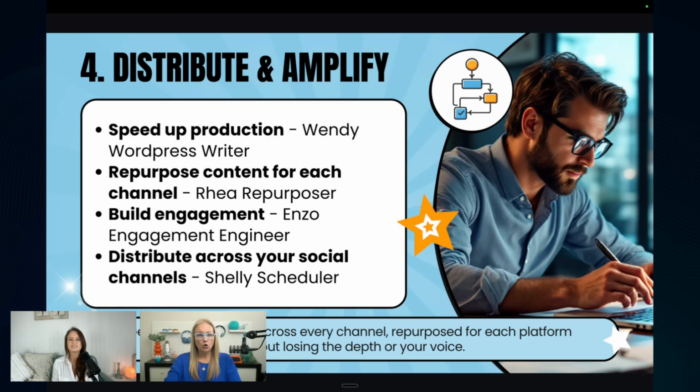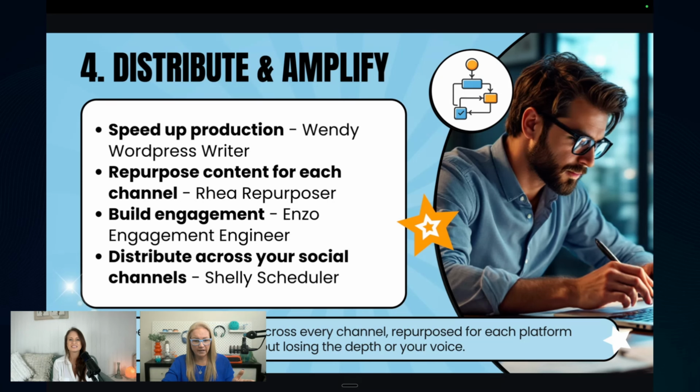And so one of the things that I've created is Wendy WordPress Writer, and I created her out of frustration because Boris would write this blog post. Then I would go and critique his work, and sometimes I only had to make a few edits. But then it would take me forever to get it onto WordPress. And so Wendy now takes it and puts it onto WordPress. I use Divi, which uses blocks, and she even splits it up into the blocks and everything, which is the time-consuming thing. And that just happens in the background.